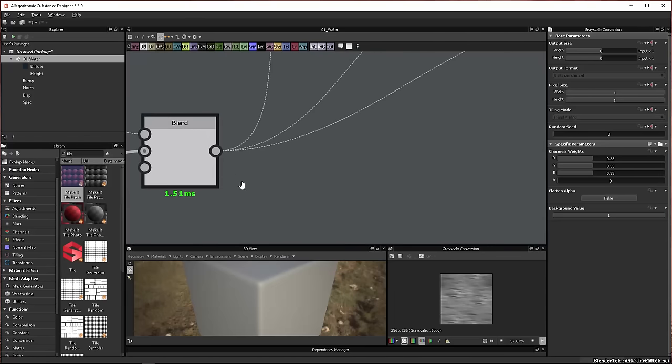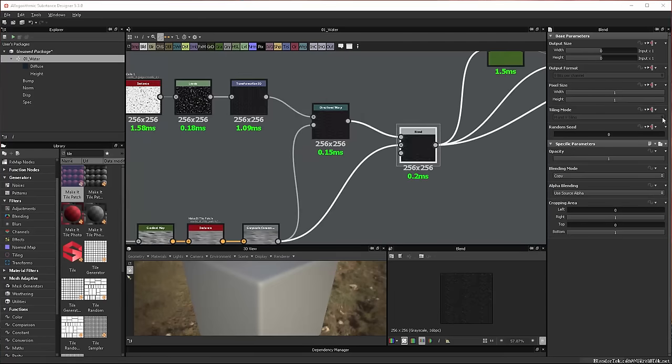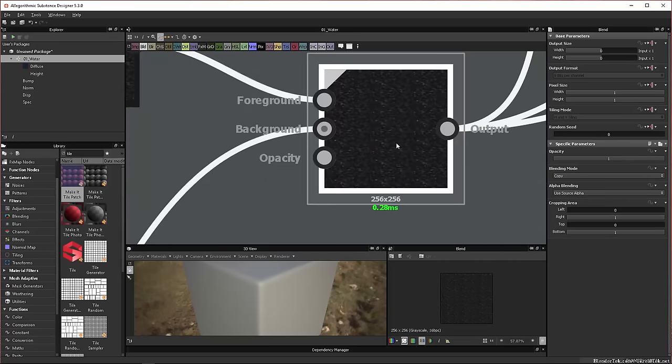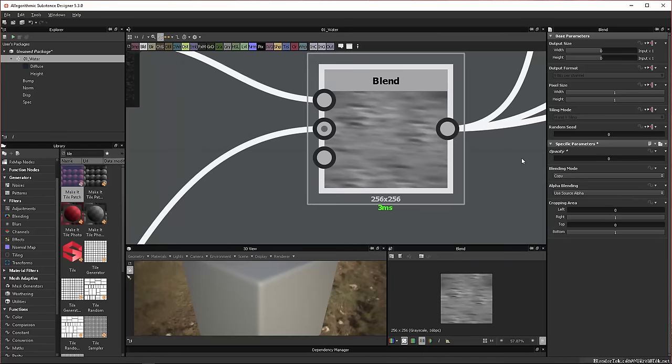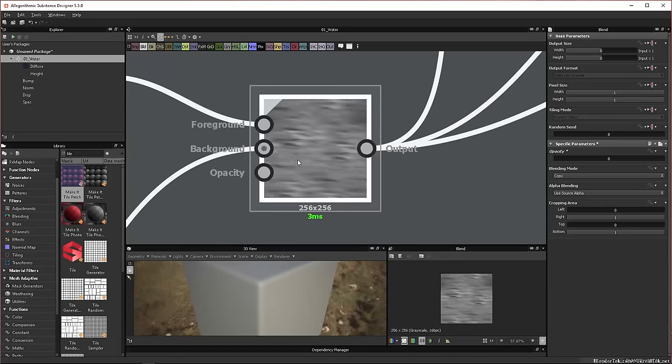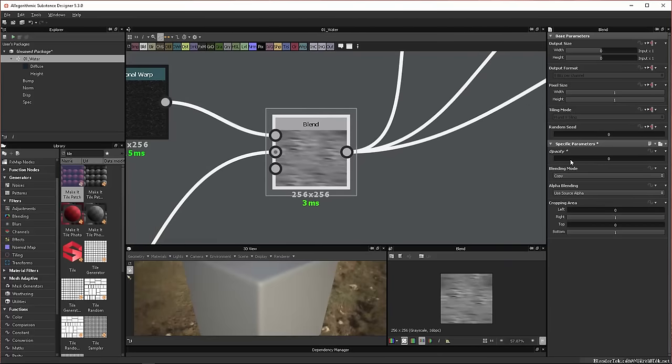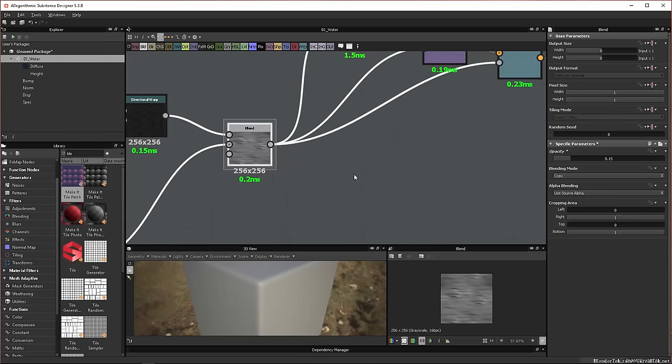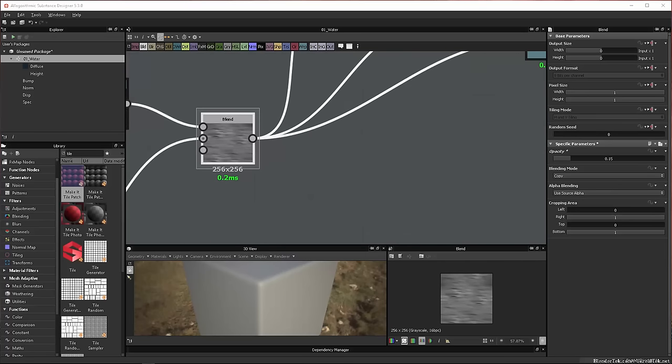So now to get the rest of our maps, we're going to work off of the blend. Now comes into play our blend node. We want to turn the opacity down so it's not so much of the cells, but it's not totally the vertical noise, or I thought it was horizontal because I flipped it. We want it mostly the vertical noise though, with a little bit of the cells in there. So pretty darn low value. I'd say about 0.10, 0.15, somewhere in there should do all right.